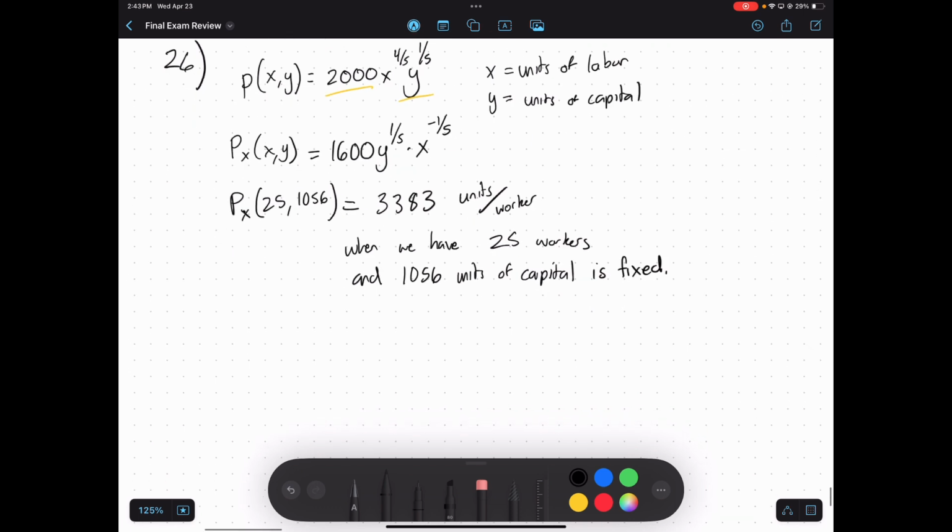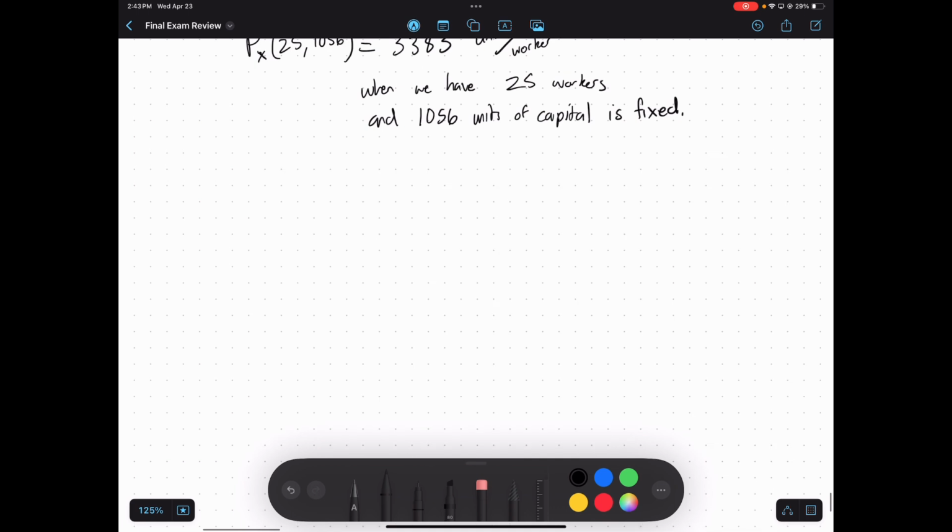Sounds good. Okay. We got 2 minutes to run through number 28. I don't know if we're going to be able to finish this. Sorry, 27. Since I made this, I've deleted one, so now you only have 27. Number 27: a company produces two types of solar panels, X thousand of type A and Y thousand of type B. So X is for type A, Y is for type B. The revenue and cost equations are as follows, so it gives you a revenue and a cost. And then it wants me to maximize the profit.